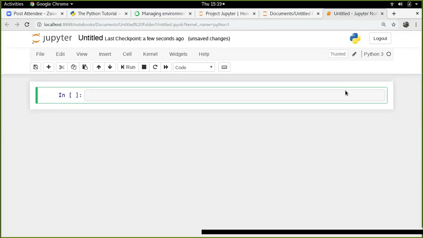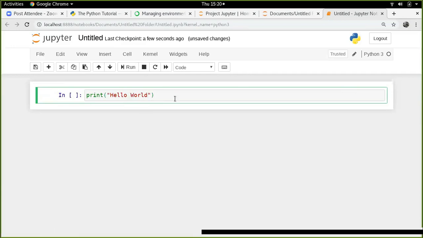All right, the first thing you need to understand is that in this, you have several cells. We come up with a default cell. Now, we can type anything in this which is a Python command. For example, the simplest Python command is hello world. This is one of the simplest.